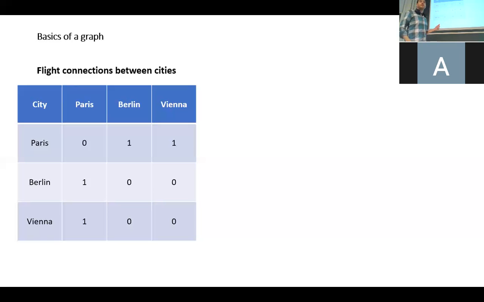Of course, this is a binary array, a binary network. If we have a connection, we don't care about how strong it is, how many flights per day or something like that. If we have a connection, we put 1. This is the simplest thing we can model. It's also symmetric: we assume that if there is a connection, flights are arranged in both ways.